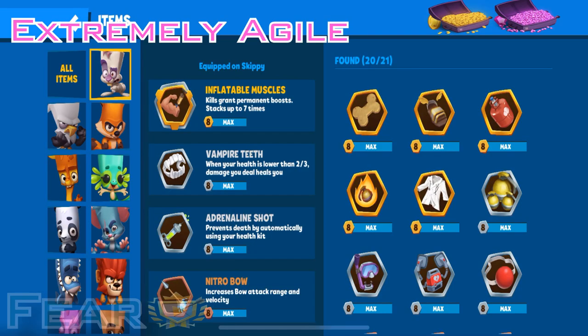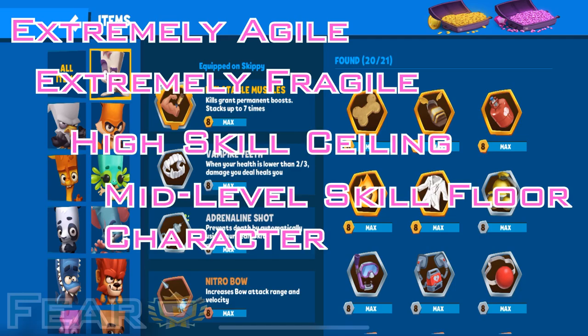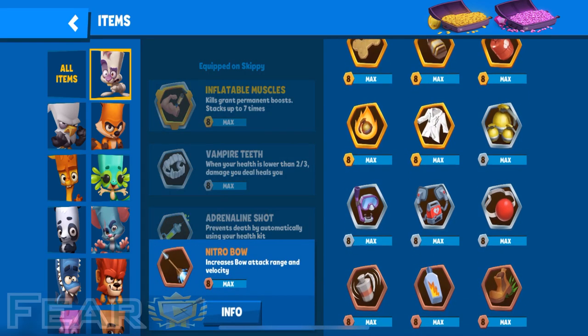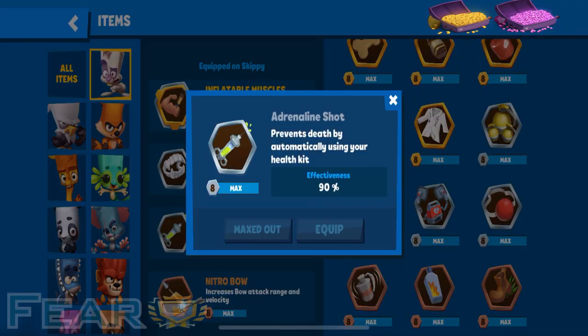Skippy is an extremely agile, extremely fragile, high skill ceiling, mid-level skill floor character that is capable of making some insane plays and outplays. The optimal way to play around Skippy will be to mainly build around his bow. So that means Nitro Bow is an absolute must. And due to his low health, Adrenaline Shot is also required.